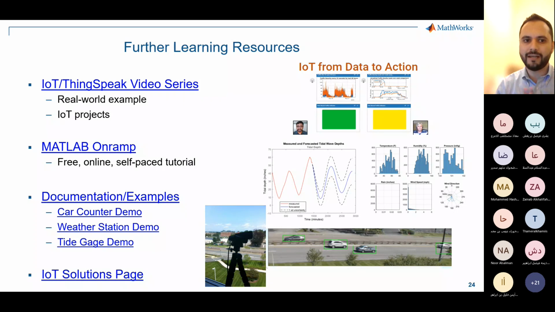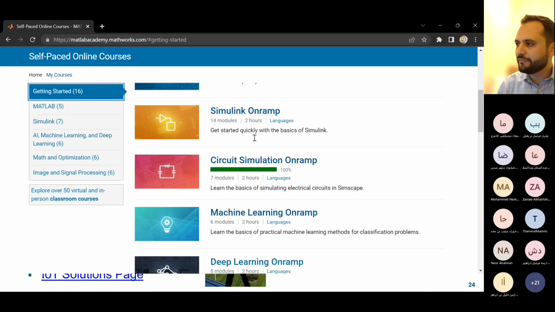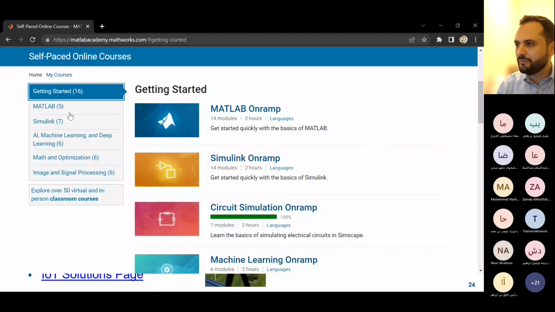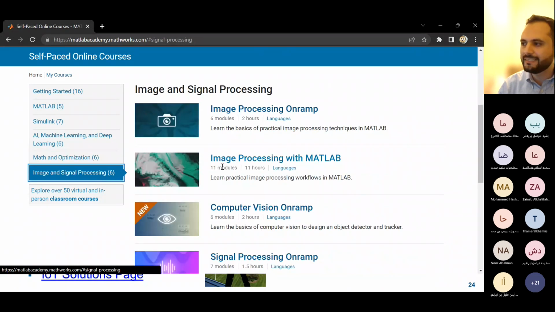Now, how can you start with this? This is very important. People are asking me, okay, this is really nice, how can I start? I highly recommend you use our website, use the MATLAB Onramps. The MATLAB Onramps are things that we highlighted today. We had a chance to speak about it today with some people who attended a bit earlier. But let me just quickly walk you through this. Currently, you as KFU students have access to something called MATLAB Academy. MATLAB Academy has online free courses from MATLAB on different subjects like MATLAB, Simulink, AI, math and optimization, even image processing and signal processing.